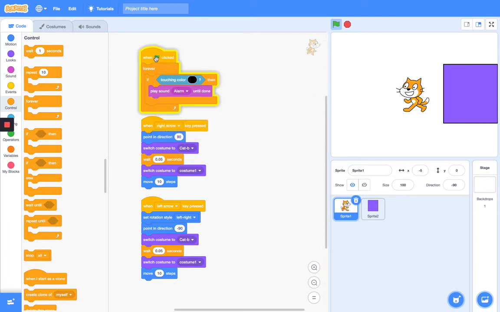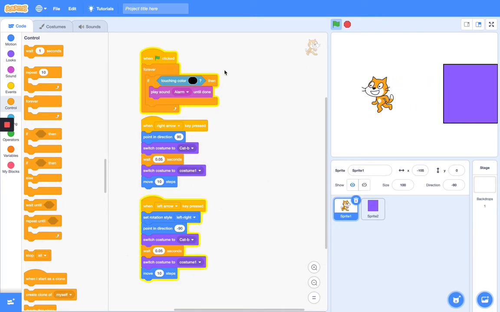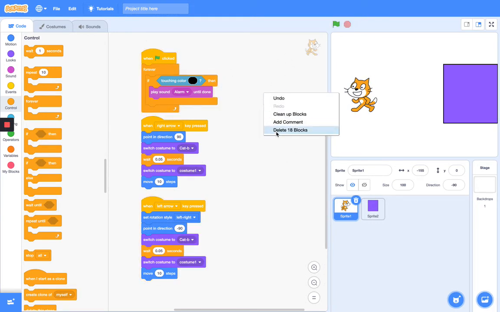So this is basically like a detection system. Maybe you could make boundaries if you're making a game. You could use it for a maze. You could just play a sound if they're touching the border or if they're out of the border. So like this. It will instantly scare them and they'll probably want to go away. Okay, so let's delete all of this.